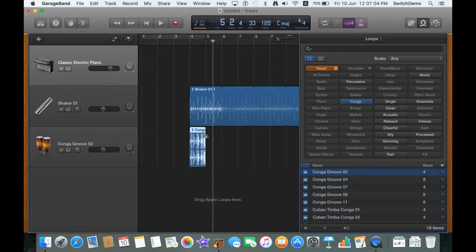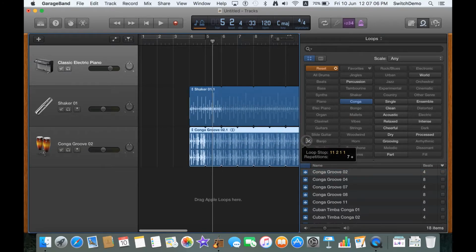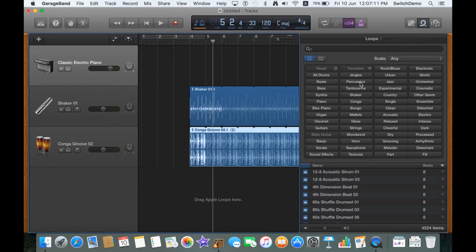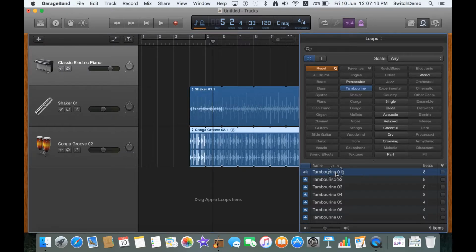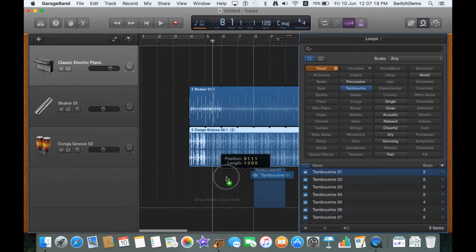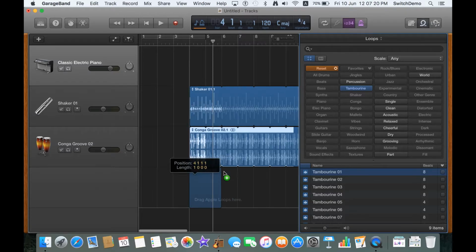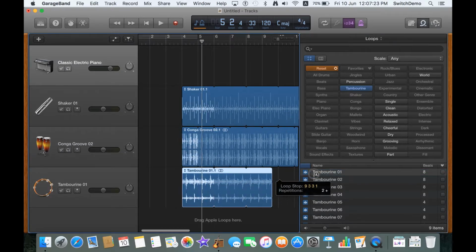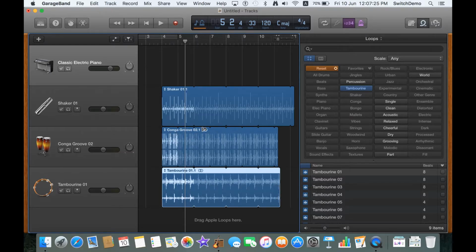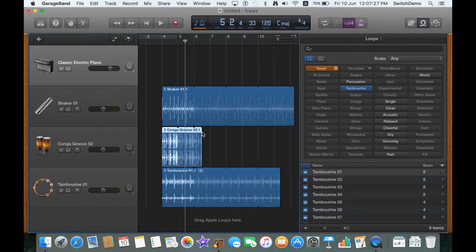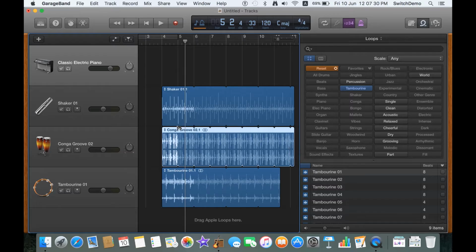There'll be another track. Same thing. I'm going to repeat that. Okay. So now I have two loops. I think I need more. Let me see if I can add a tambourine. Sounds good. Let me just drag that tambourine. Again, it's another track, another loop. And I'm going to be repeating that as well. I'm going to adjust the conga groove as well. I don't want it to be played together, so I'll just drag it a bit later in the video so that I can use it shortly.